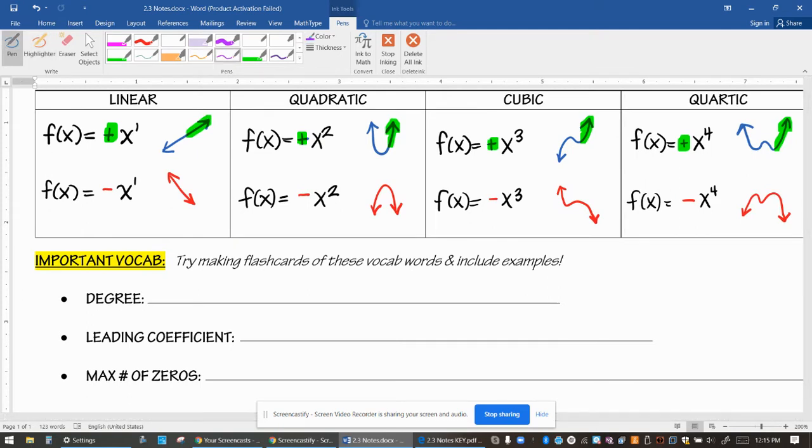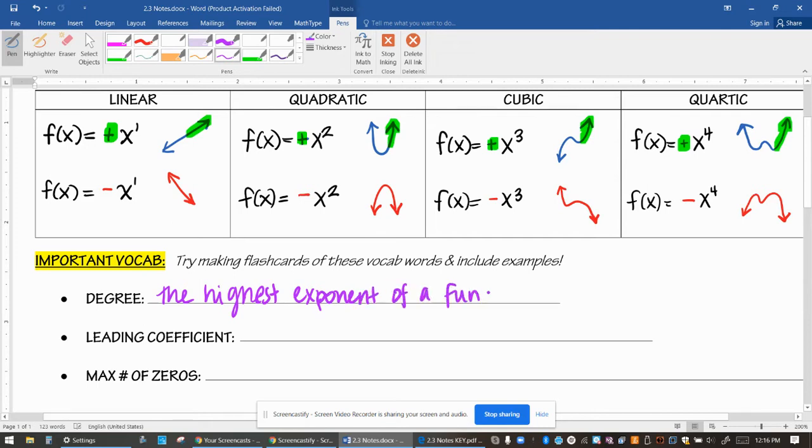Okay, the first word, degree, you should recognize that word. We've discussed it in our class and you've discussed it in previous math classes. Degree is the highest exponent of a function. So before you commit and say, oh, the degree is 5 or the degree is 2, make sure you look at each term because they're not always written in order. So not every equation will be written in order from biggest exponent to smallest. You have to look at every term until you find the biggest, okay?